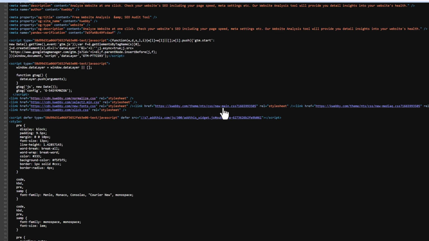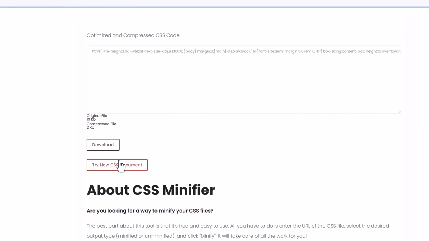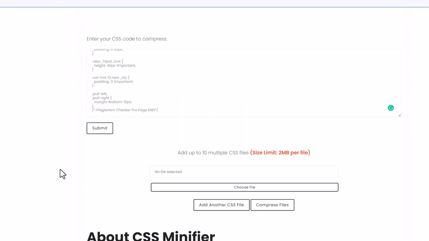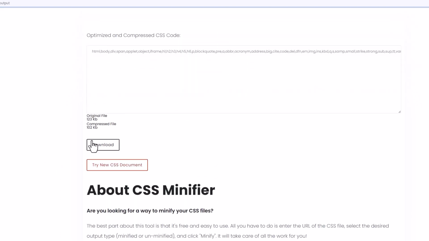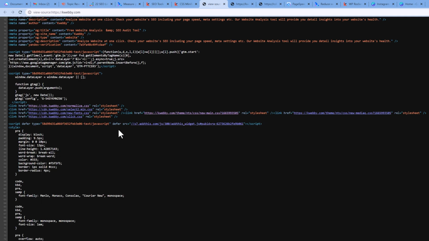they can easily detect this as being minified just by seeing the file right there. And there's also one file which is new main.css, and this is also not minified. If I copy this and paste it into the CSS document and click on submit, as you can see, it has also saved me about 23 KB, which is around 12% of my file. Either you can just upload your file, if your file size limit is up to 2 MB, you can just choose the file and it will start compressing your CSS files right there. So that's how you can easily minify your CSS file.